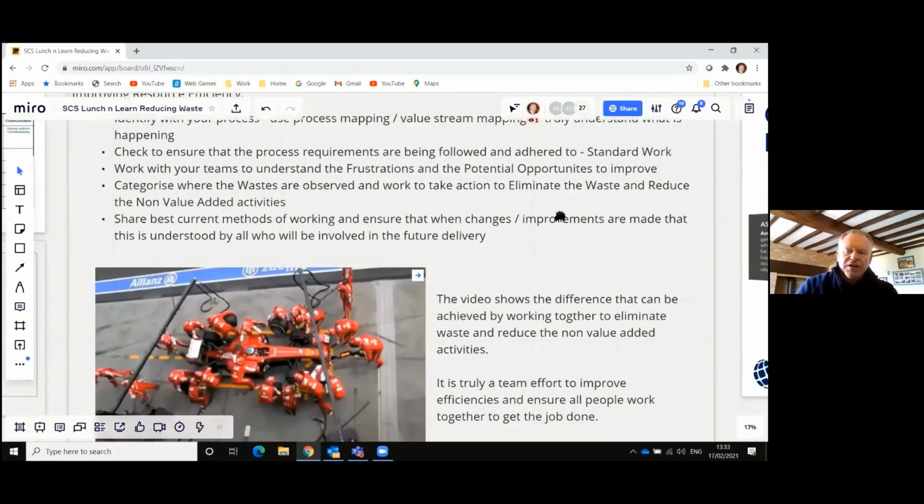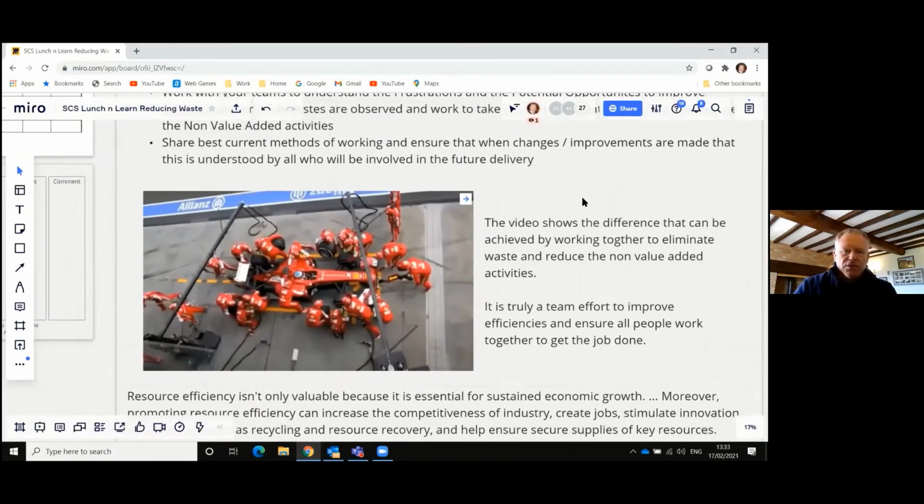I'm going to show you a video now, and the video lasts just for a couple of minutes. In the video, I will not play it with sound, it'll be quiet, but you'll see the transition between a team that used to do the pit stops for the Formula One in the 60s and how it's changed to how it works now. And what we can do is take learning from other industries and bring this thought process into the construction industry. So I'll just play this video for you now.